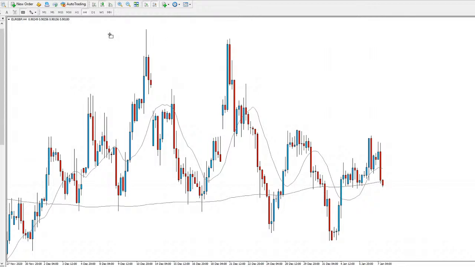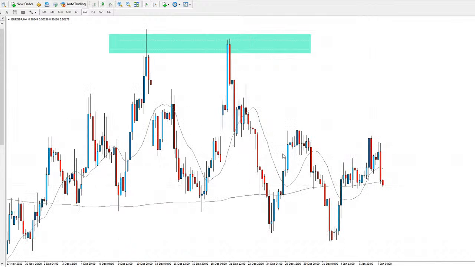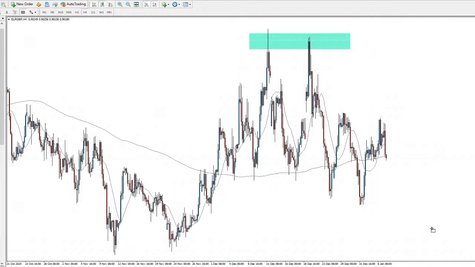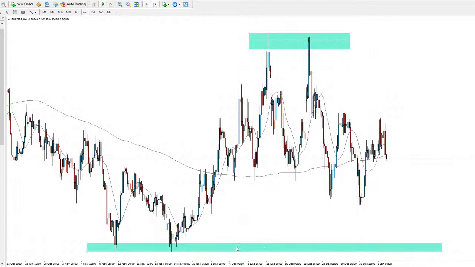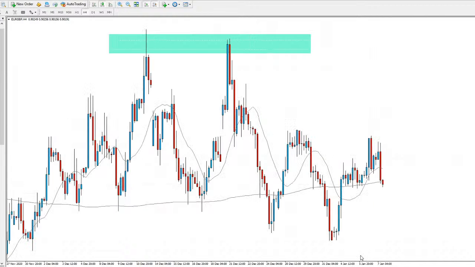Price kind of found a top here in the market, so you can see a big push to the upside, kind of a double top, push to the downside, and now we're making lower lows and lower highs. So as you can see, lower low, lower high, lower low, and probably see another drop to the downside for Euro GBP, maybe back into this area here in the market, or probably a lot further, maybe to this strong support area that we have down here, which gave us the move to the upside in the first place. So bias is to the downside, expecting another push and potentially to break the recent swing low that we had there.